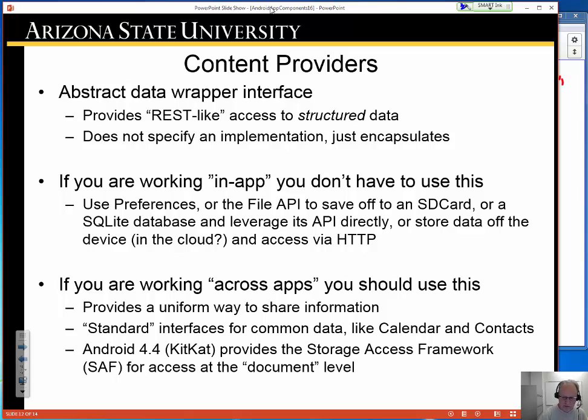The rest of this information isn't tremendously important. I mean, you do have other options, is all this is saying. You have preferences. You have a file API. You can use an embedded SQLite database. There's a new thing called the Storage Access Framework that provides document level access. So when you're looking to share data, you can go through some more desktop-like traditional mechanisms, like I'm just going to write the data out to a file and I'm going to get permissions in a way for another application to go find that file and read it.